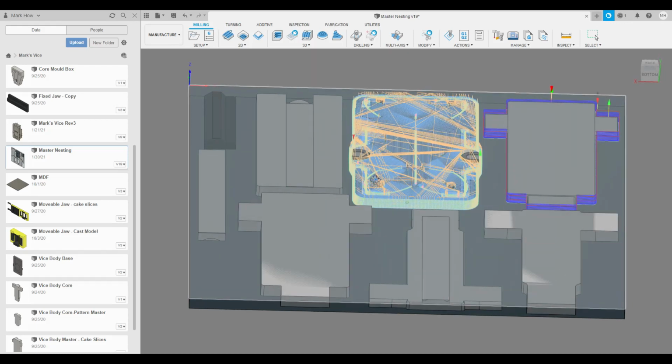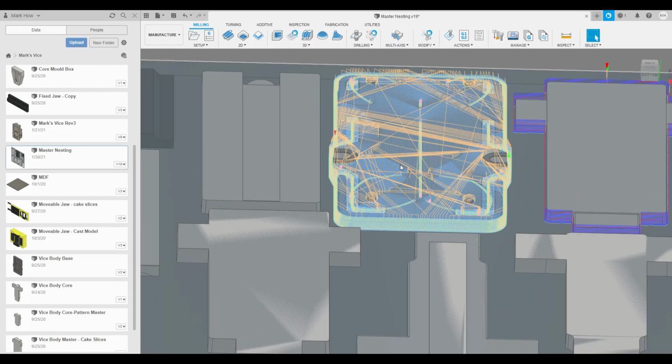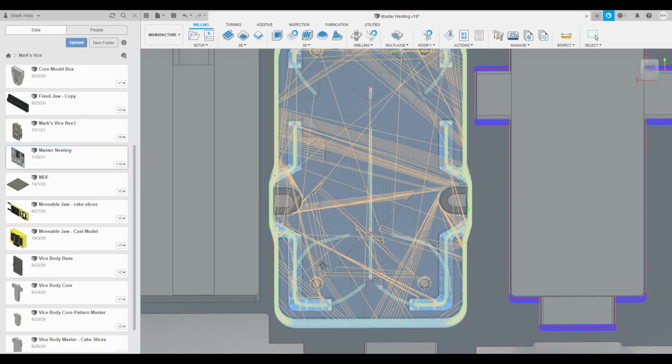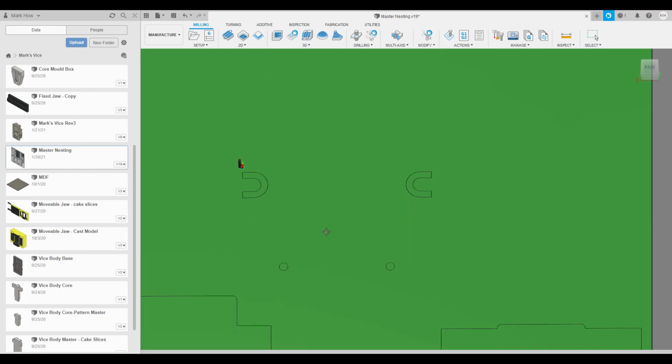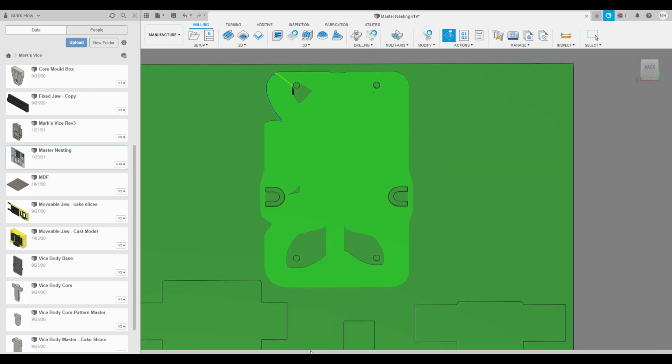The only thing I really want to share with you guys was this adaptive versus troughing or outlining operation. Take a look at this. So this is the first adaptive clearing option. If we fast forward a little bit into the program where it wants to start doing the outside of the part, take a look at what it has to do.